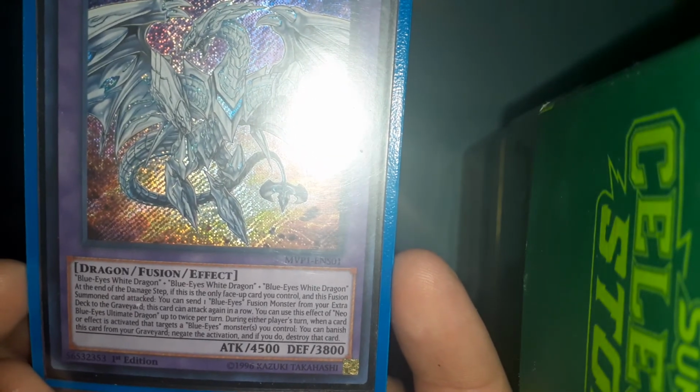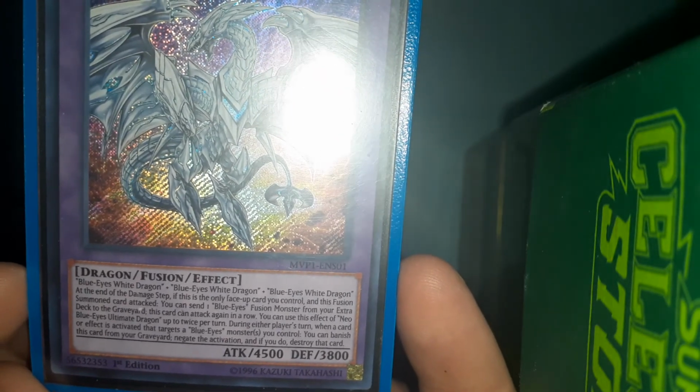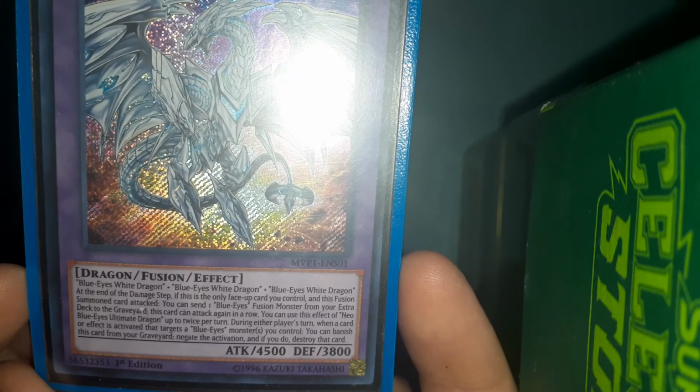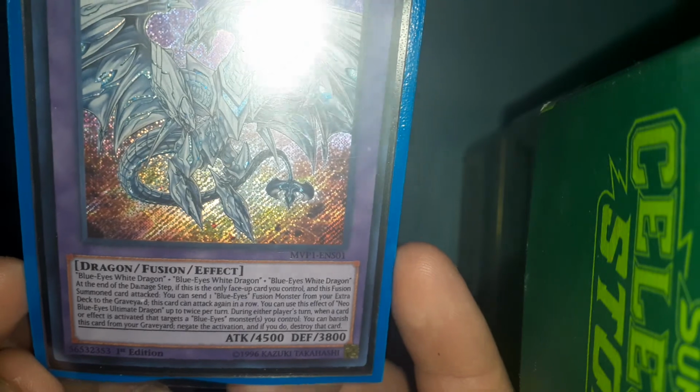During your opponent's turn, when a card or effect is activated that targets a Blue-Eyes monster you control, you can banish this card from your graveyard. You negate the activation and destroy it. So yeah, it has some benefits being in the deck and everything.